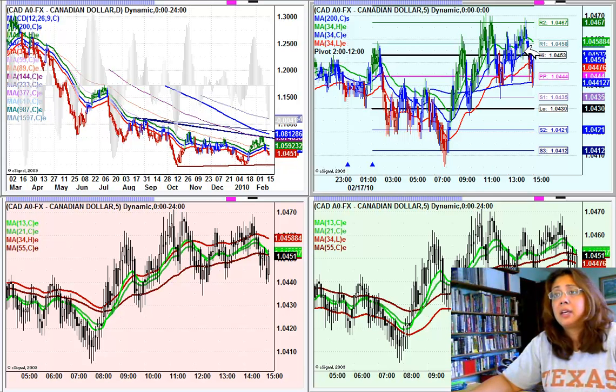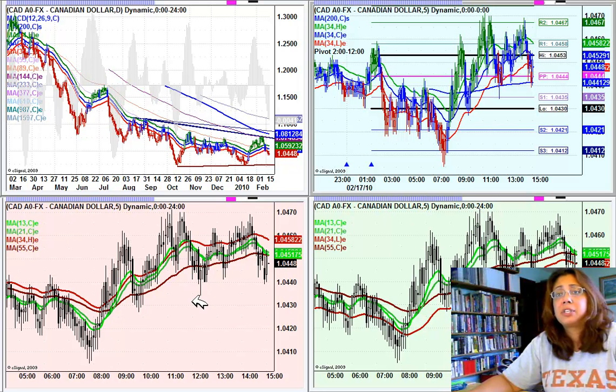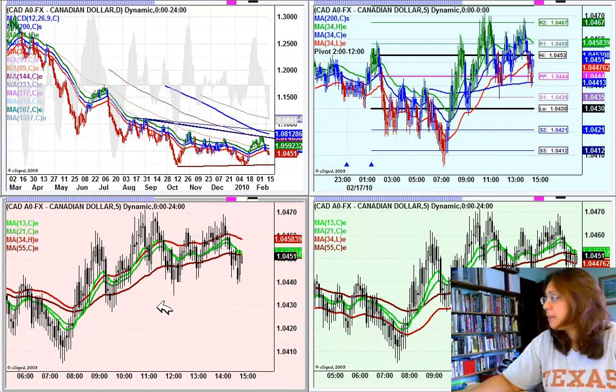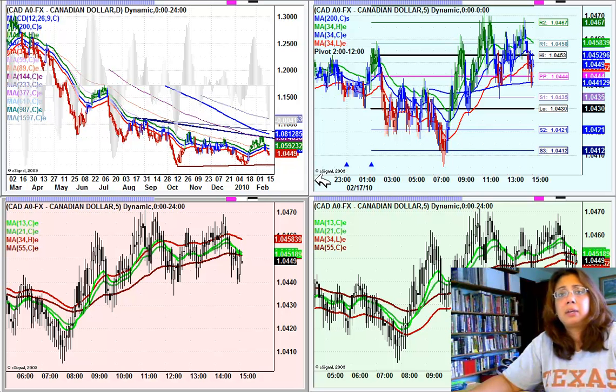Again, identify the trend on a 5-minute chart. I do that using my wave, and then I utilize these Fibonacci-based moving averages to identify the corrections, and that way I can buy into uptrends and short into downtrends on those corrections. So I believe I have a link for that, and I'll go ahead and include it with the text of this particular video so you can read up the actual details of my 5-minute trading, which is exactly what I'm going back to after last week's crash and burn.